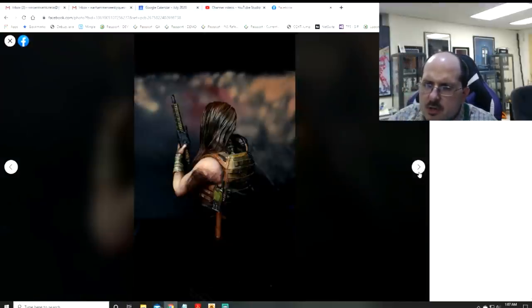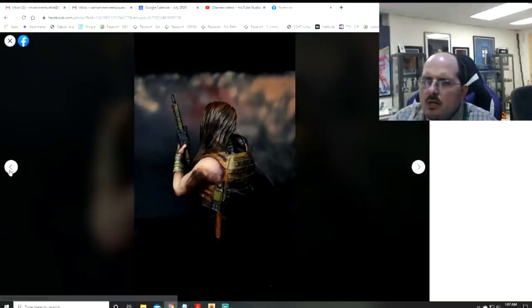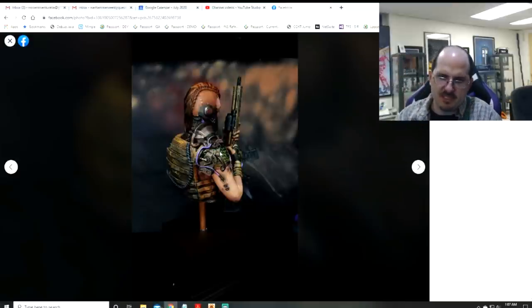Now, as to the metals on a scale like this, I think it looks pretty good. There's not a huge amount of metal on this girl, honestly. But from what I can see, what we need to do is just, as I mentioned earlier, take a little more control of the light. So where we've got the metals here and here and here, some more careful glazed applications of darker inks to create more naturalistic shadows. And then maybe a stipple, since these are meant to be rough, of some higher highlights, especially on some of the edge elements and where there would be light catches.